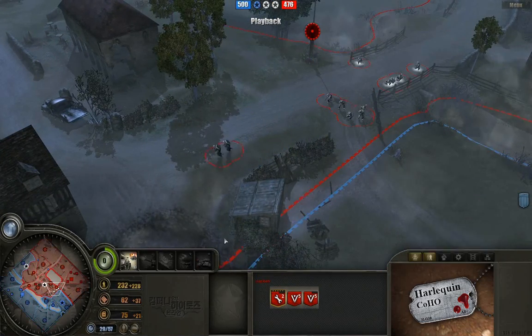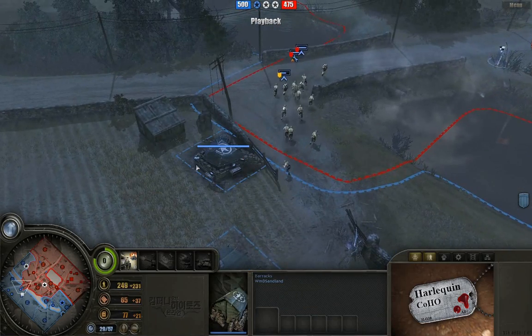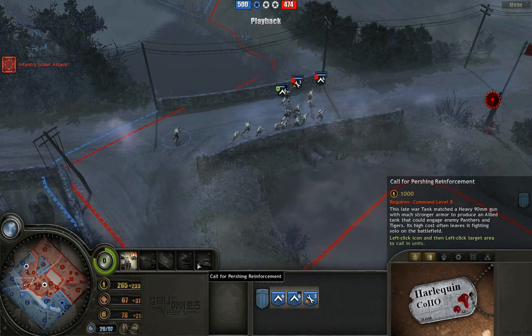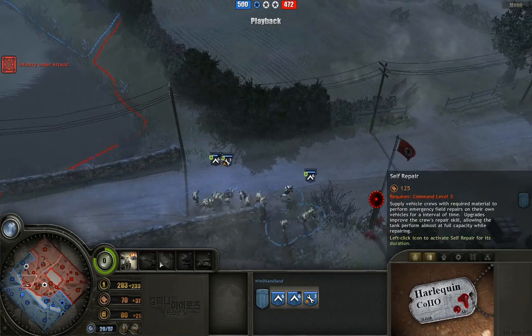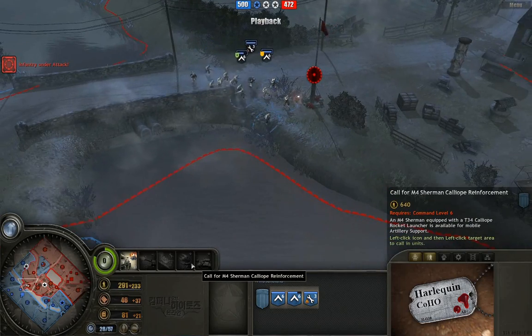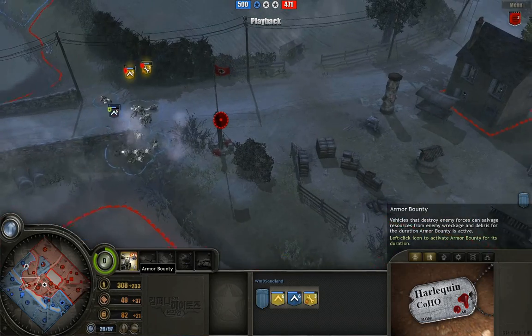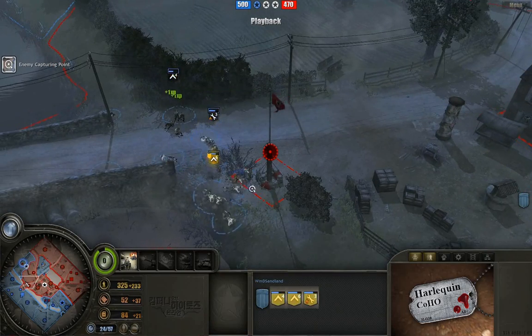Taking a look back here at Sandland, we'll see WMD. So you'll see he pretty much has a standard layout here for armored players. These 4 abilities, HVAP rounds, the armor-piercing rounds, the self-repair, the Calliope, and the Pershing, that's all standard stuff. And then you can choose this one as you like it. You can see right away, look at the suppressing power of having that HMG team right in there. There's really nothing they can do.